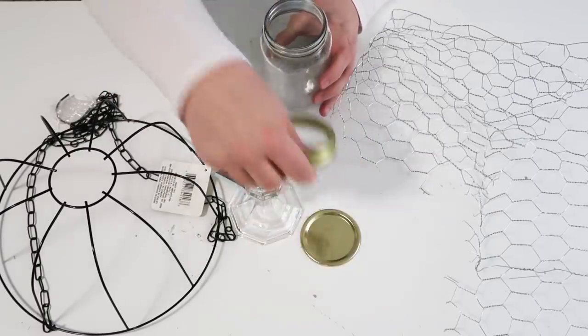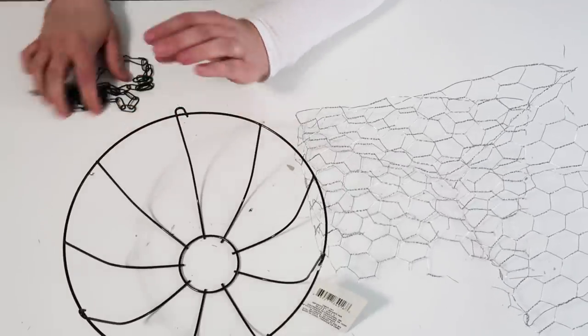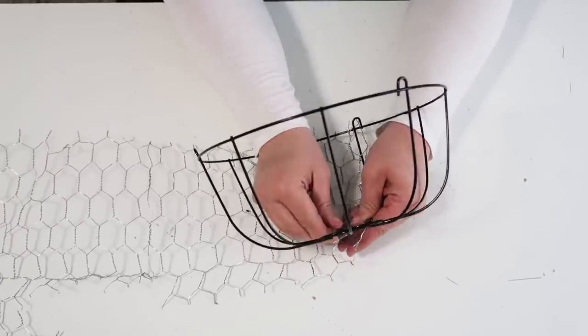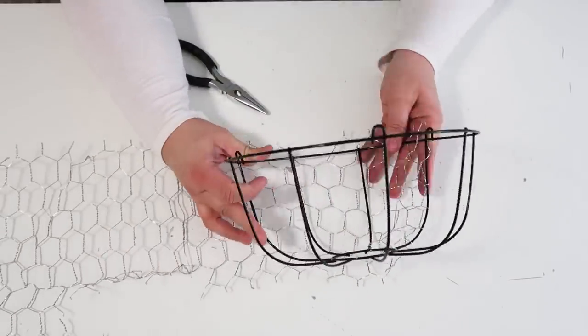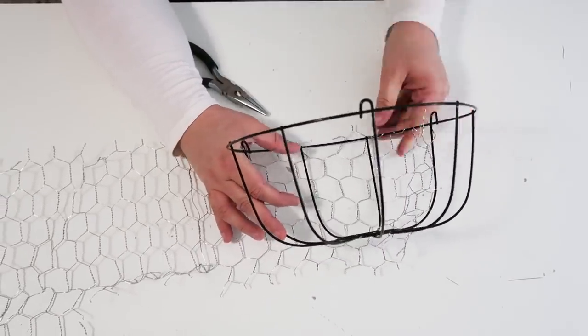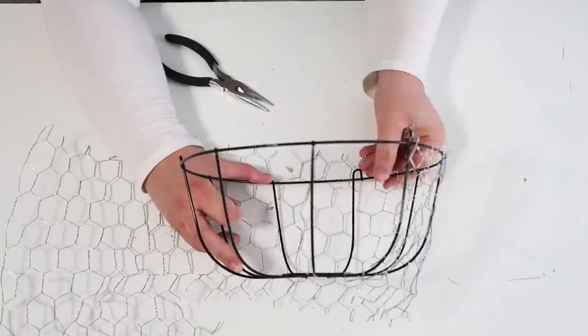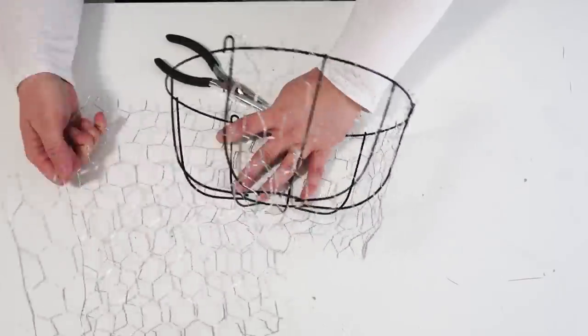So we're going to take this lid top piece, not the screwed on part, but the flat piece. And then we're going to take some chicken wire and we are going to start molding it around these garden baskets. Now I used this a couple days ago to make a bird cage. I'm going to link that video at the end of this video so you can see how I turned this item into a bird cage. But today we're going to be making a fruit basket with this.